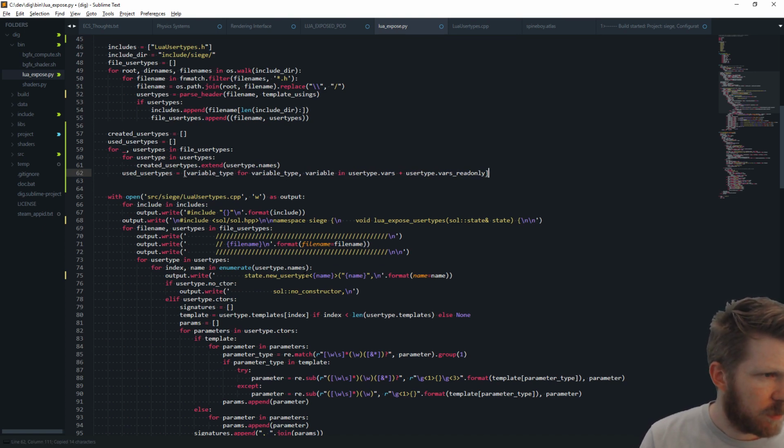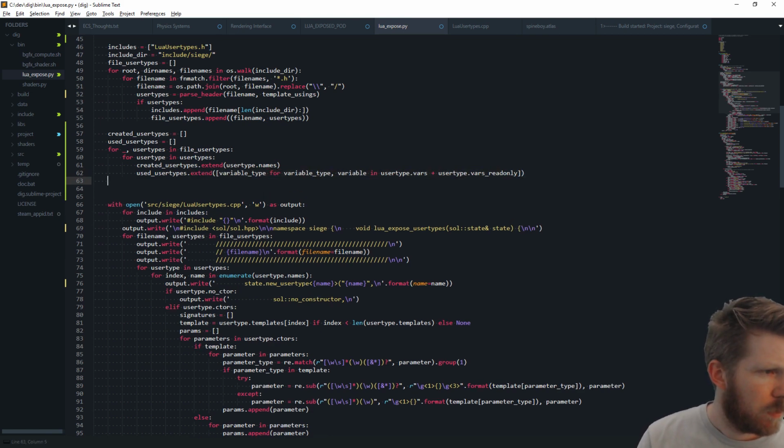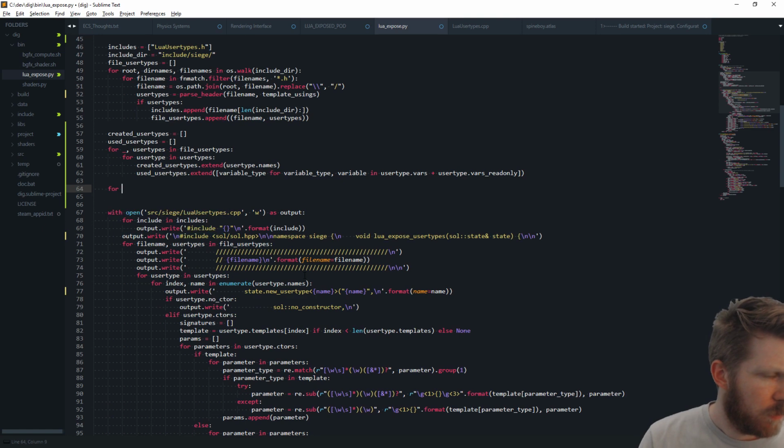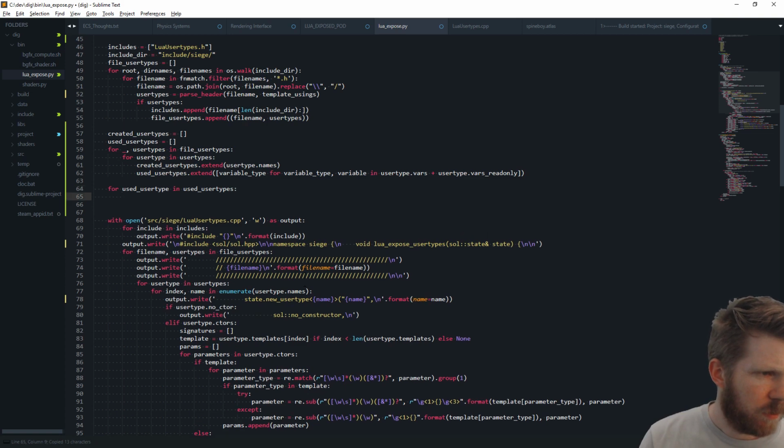I think this works. For used user type, so now we want to iterate through all of them. First we have to get all the created user types.